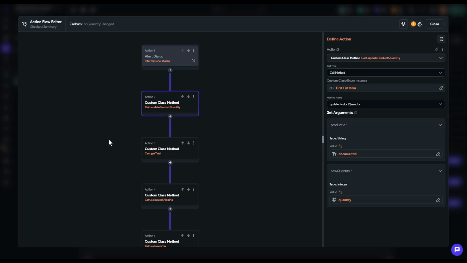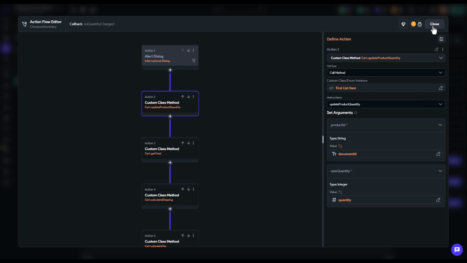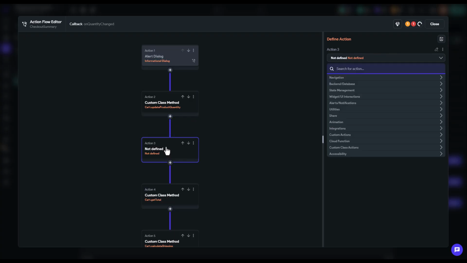Now this is where the beauty of this logic comes in. We're now going to call the custom class method to update the product quantity. So that is another method, and if you remember rightly, for absolute clarity, we pick that up from the class action, which is the method that's in there. And how do we get there? Well, we get to that the same way as we pick up any of these methods, which is we add the action there, we go and look at the class action.